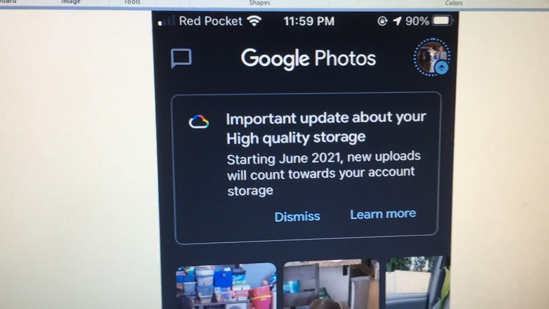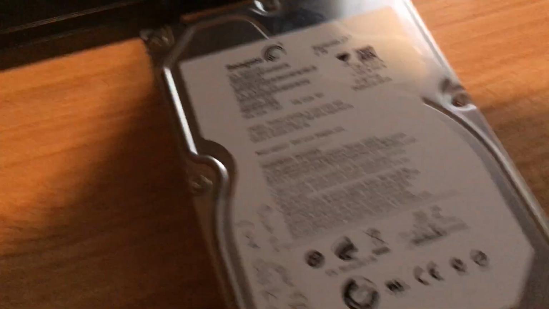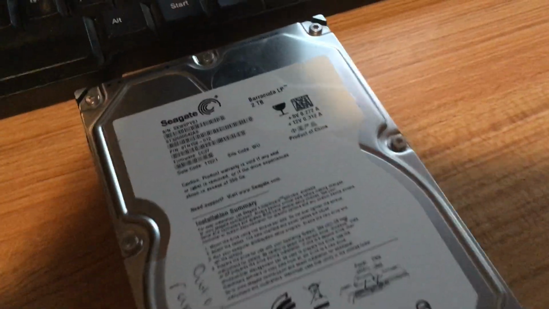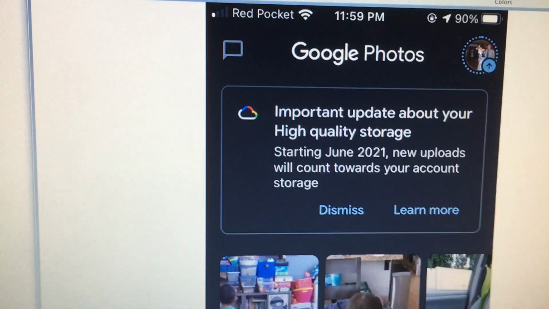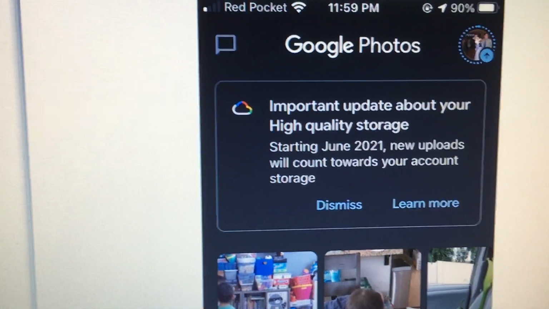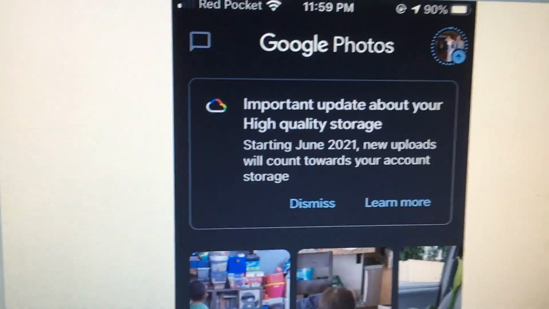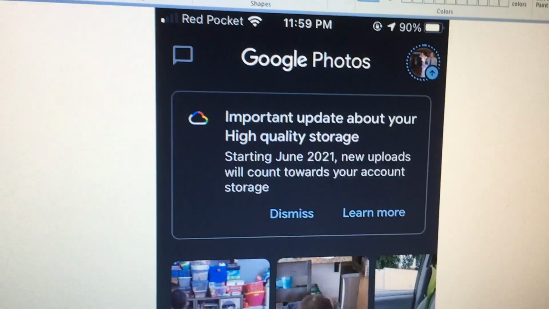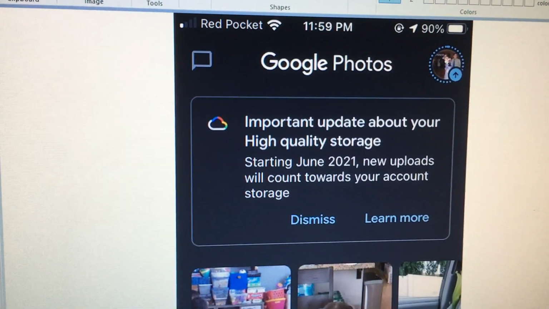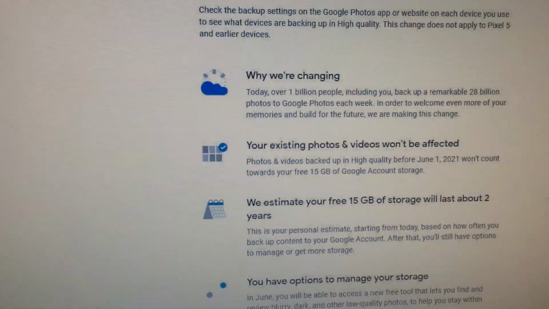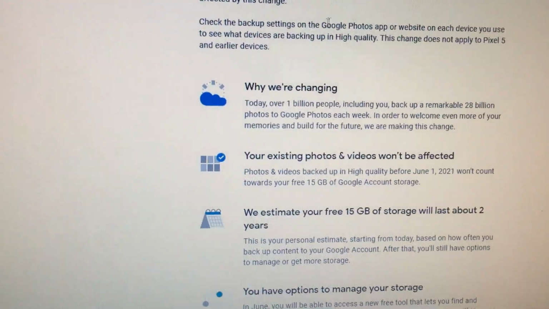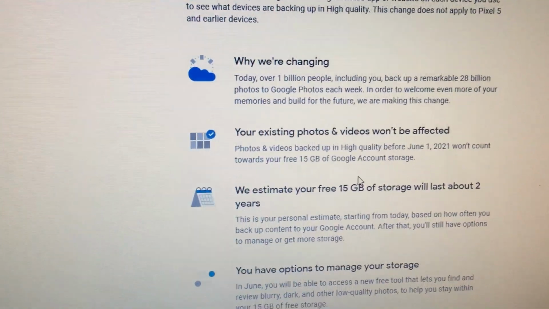I was going into my hard drive and it broke over here. And so, anyways, you probably want to be able to retrieve some of these photos on Google Photos. The easiest way of doing that, because I need my photos now, because I have a broken hard drive. Here's the storage policy change that they're talking about.